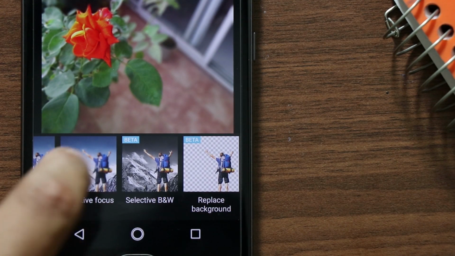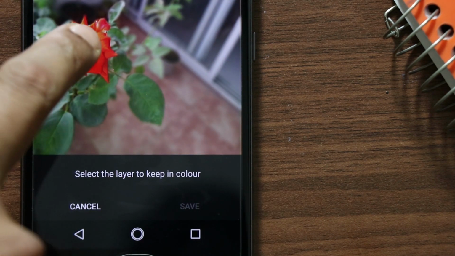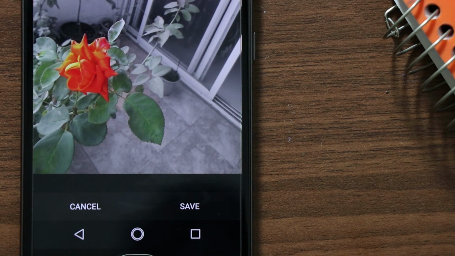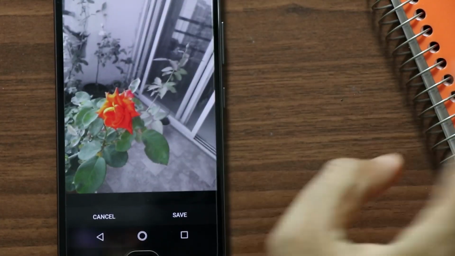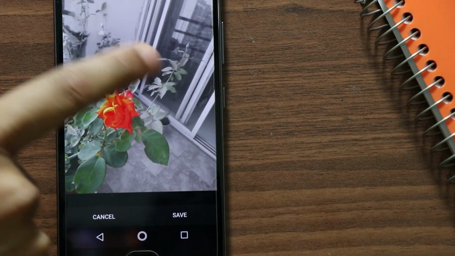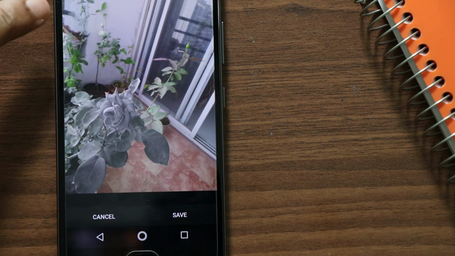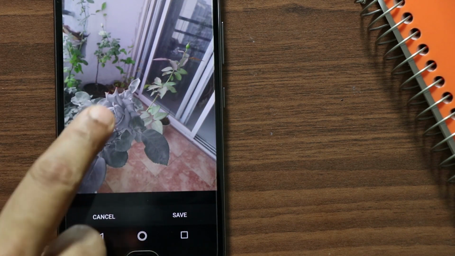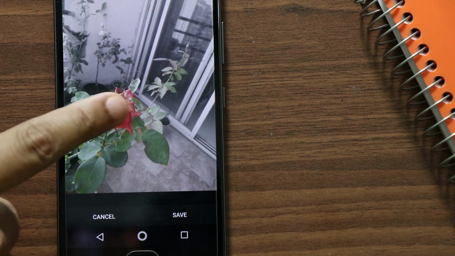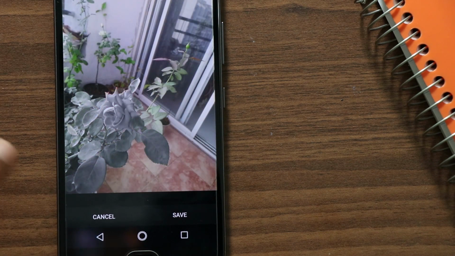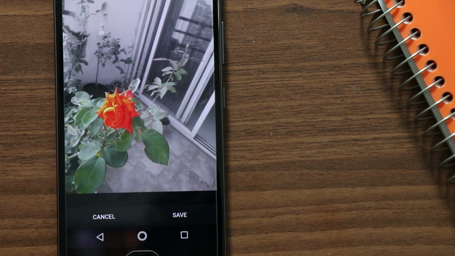Moving on to the Selective Black-and-White feature. This is a cool effect. You can definitely take some interesting shots and pose them to stand out. Basically, we have 2 layers to work with, foreground and the background. At your discretion, you can decide which layer you wish to have the colors on and where exactly you wish to have the black and white effect. Cool, right? This feature is in beta and you can clearly see some issues here. Example, I cannot single out the flower only to be in color. The branches also get selected and I cannot remove them or get my desired effect. I just wanted the flowers to be in color.